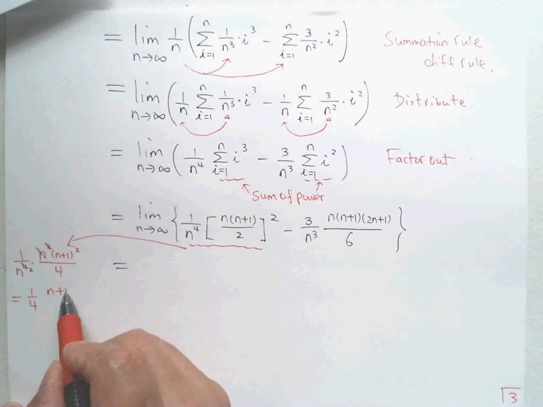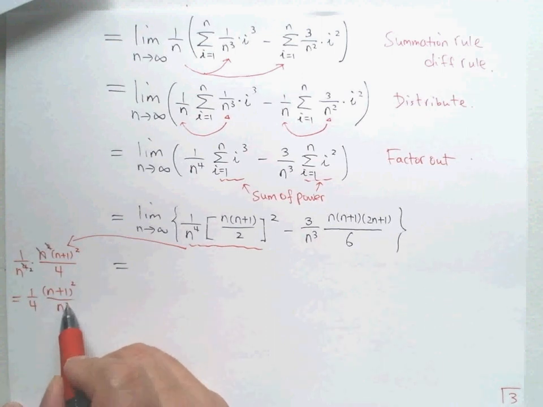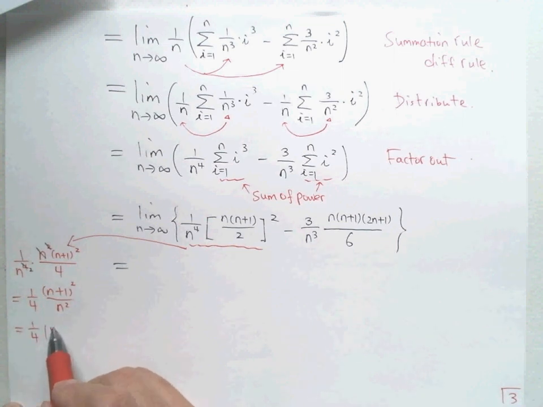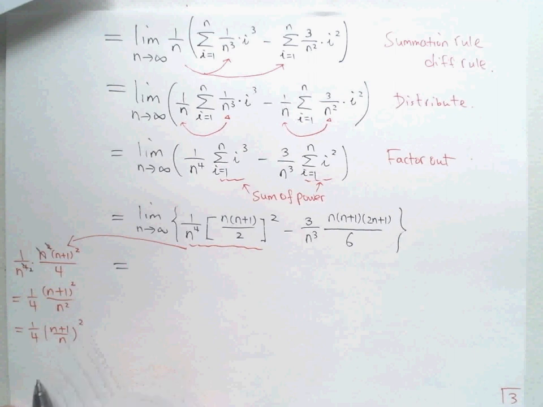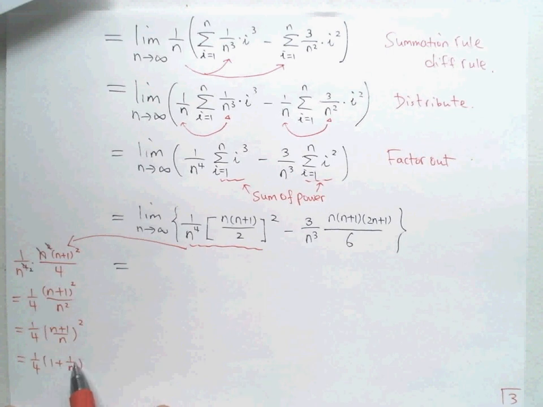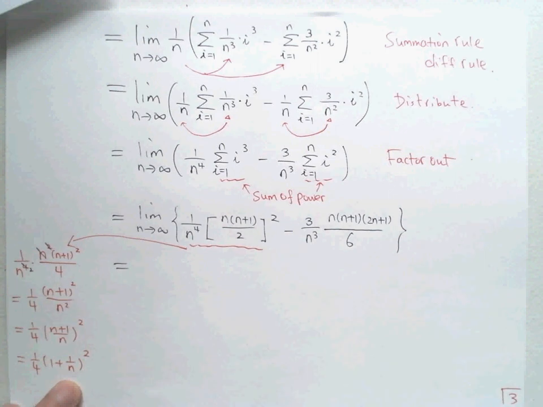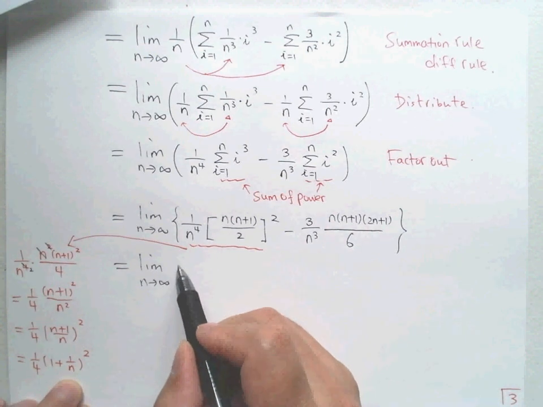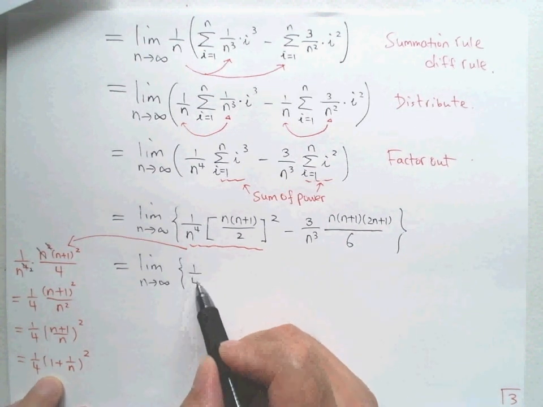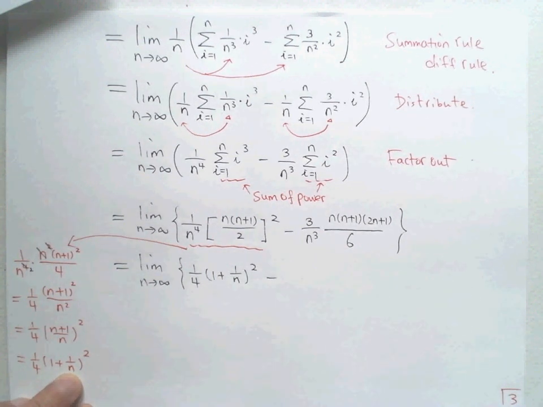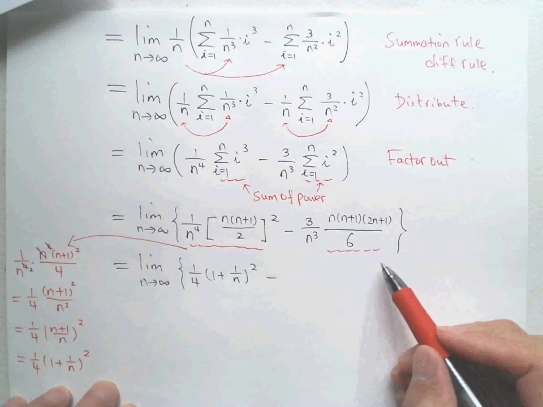So we have this 1 over 4, n plus 1 squared over n squared. Of course, we can merge the square together, which is n plus 1 over n, squared, and then 1 over 4. So we can change it to 1 plus 1 over n, squared. We need this term. Why? Because this term is easy to find the limit. So now I put here n approaching infinity. And the first term, I keep this, which means 1 over 4, 1 plus 1 over n squared. The same.